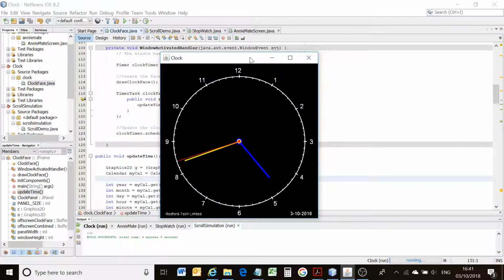What we have here, obviously every second at the moment, we are updating the position of a second hand, a minute hand, an hour hand. And if you notice, they are actually moving on every clock tick, or every time there's a pixel's worth to move across.